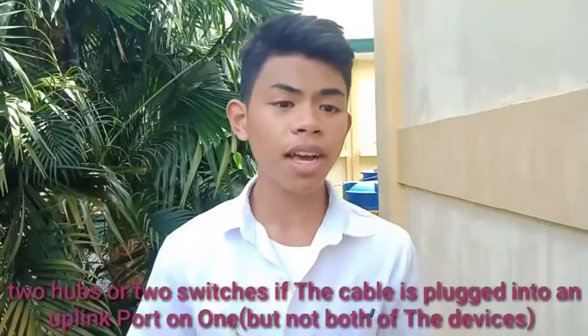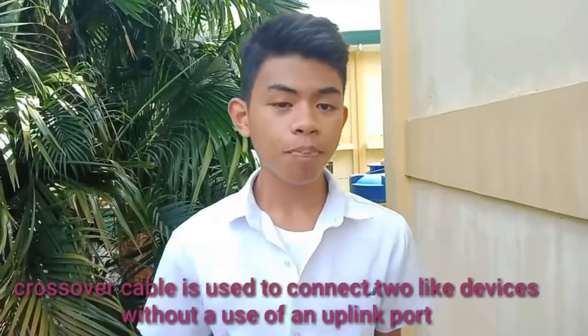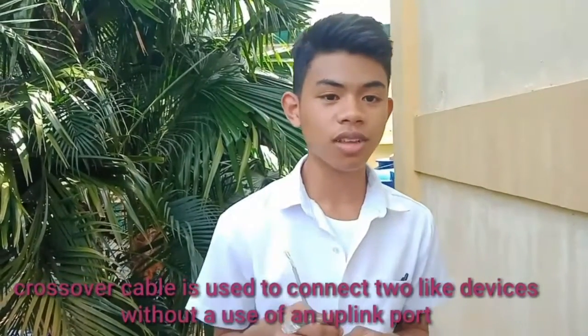If the cable is plugged into an uplink port on one but not both of the devices, a crossover cable is used to connect two like devices without using an uplink port.